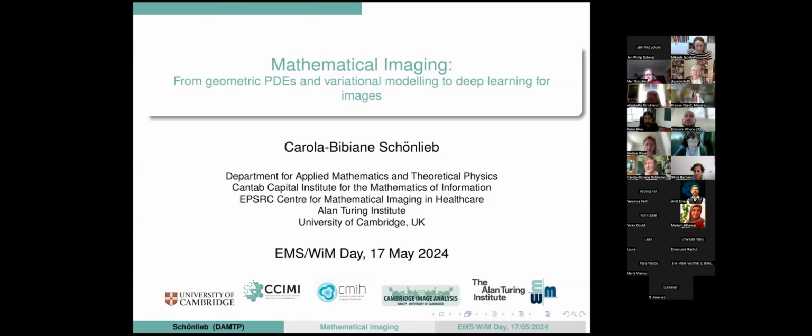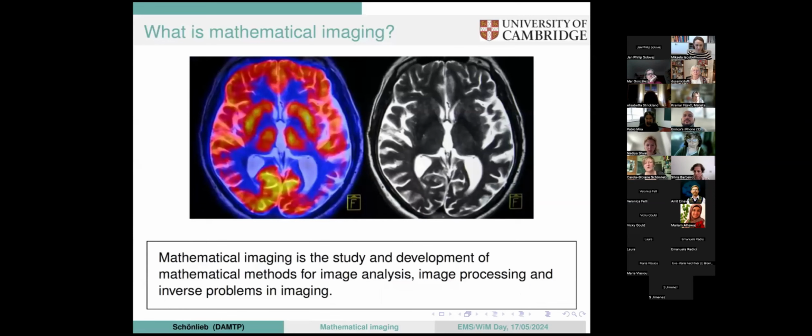So what are the kind of things that we get excited about? What are recent research trends, and what are, on the applied side, the problems that we deal with on a daily basis? Okay, so I want to use this talk really to answer the question, what is mathematical imaging? And I would like to do this in a multi-scale fashion, kind of. So starting with a macro definition, and then going a bit more into detail by showing you both examples of the mathematical problems that appear and of the application. So starting with the definition.